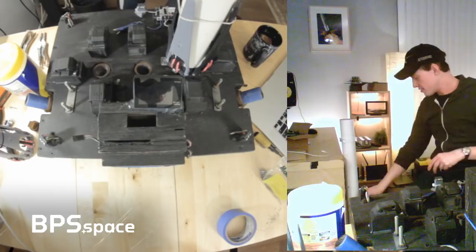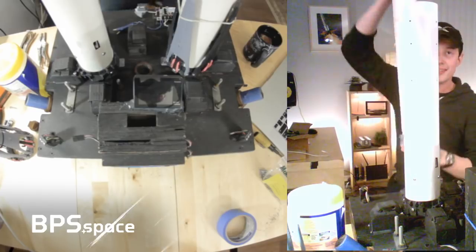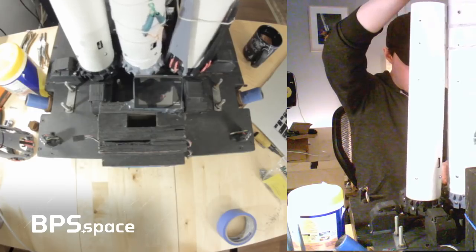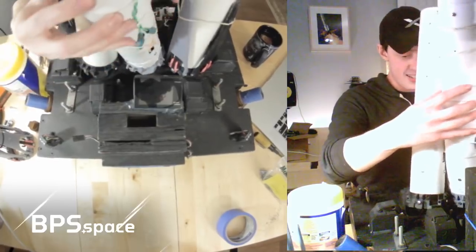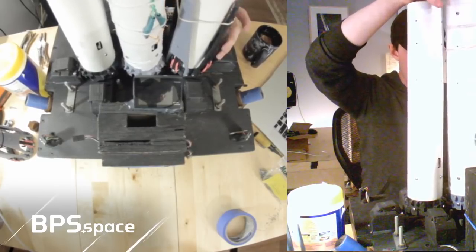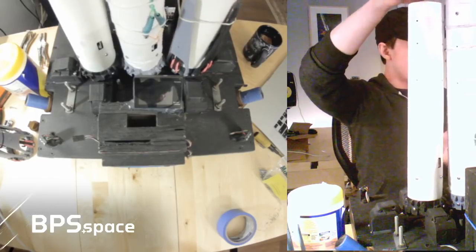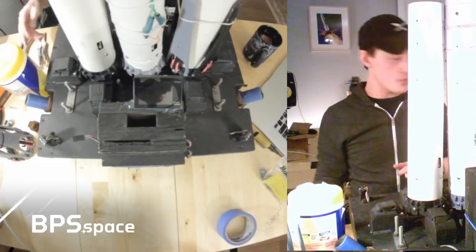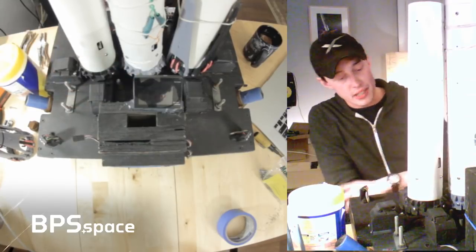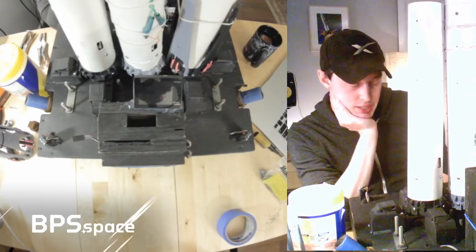All right, so this core goes there. This core goes here. And the center core goes here. So it slides down onto these two mounts. Hold on. Okay, yeah, the center core is seriously damaged, so these cores actually don't stay upright very well. The bottom of the center core, if you can see right around here, has a big crunch at the bottom of it that I'll probably need to fix pretty soon.